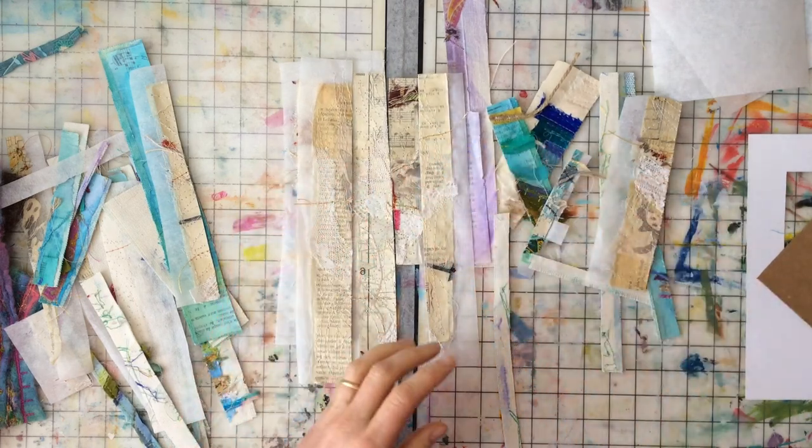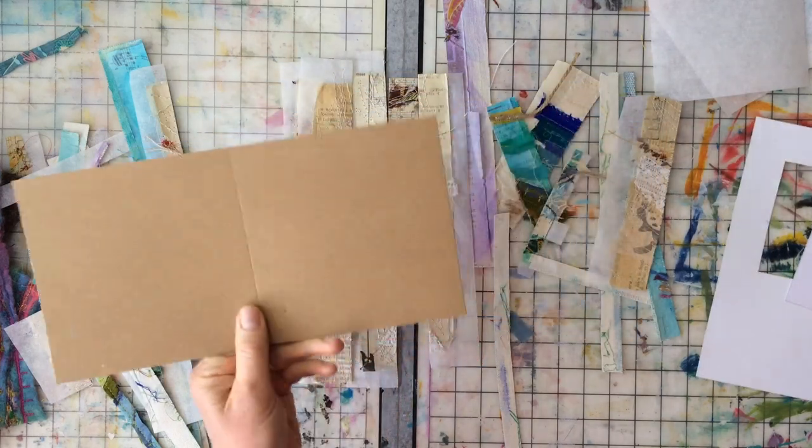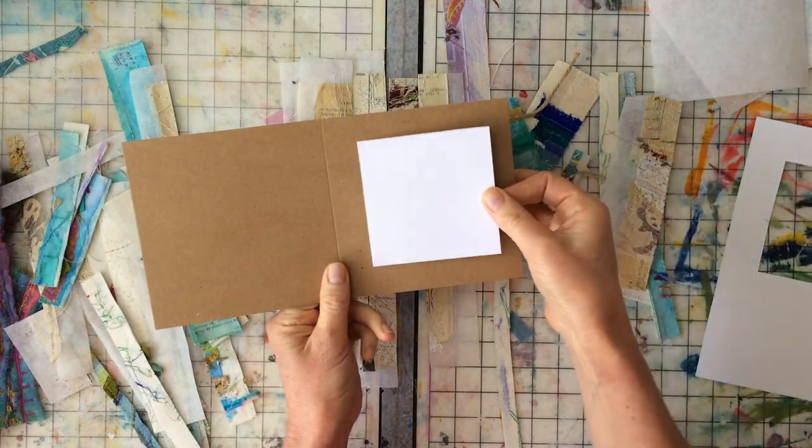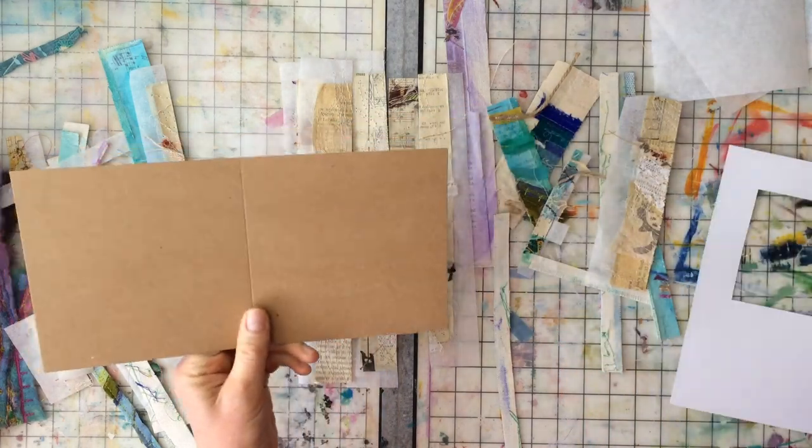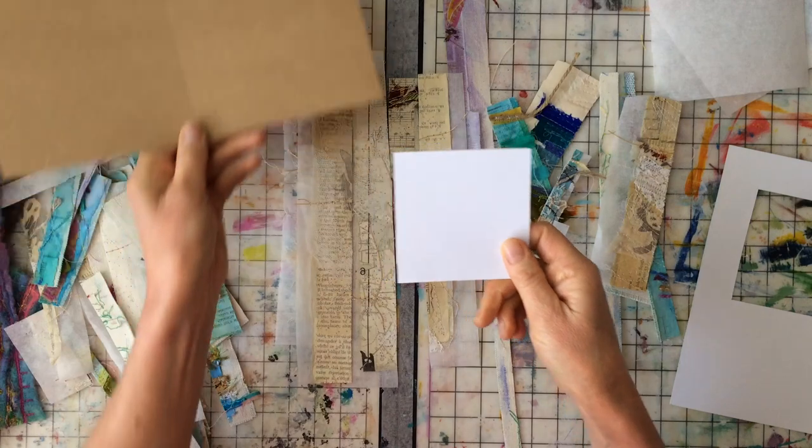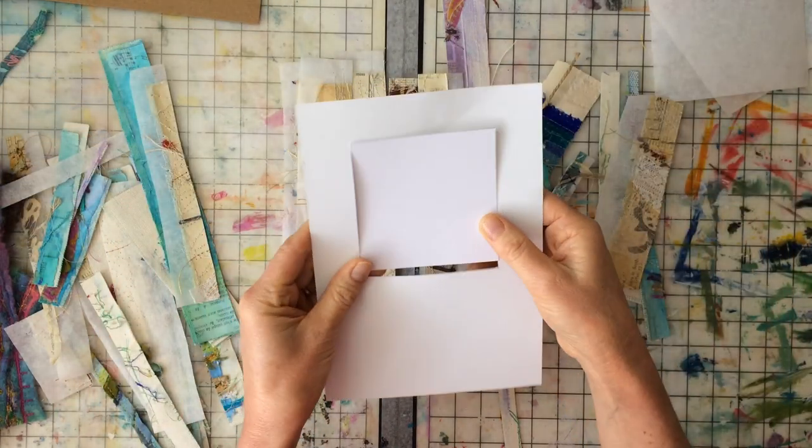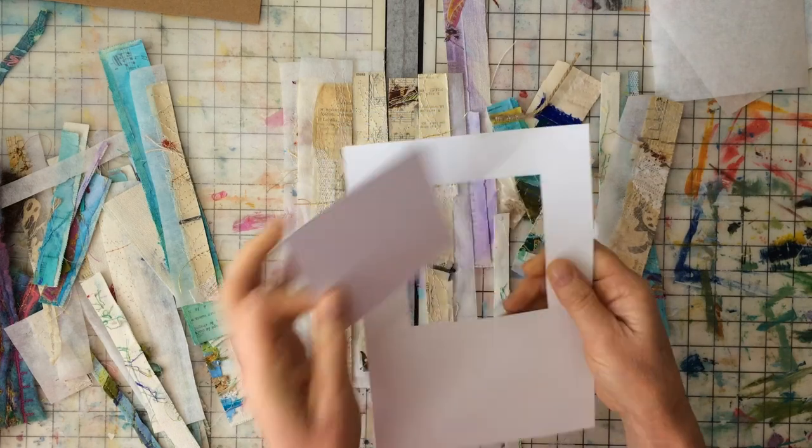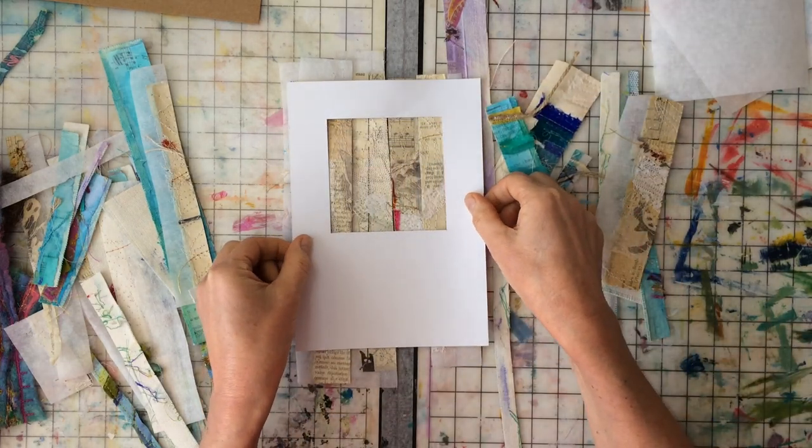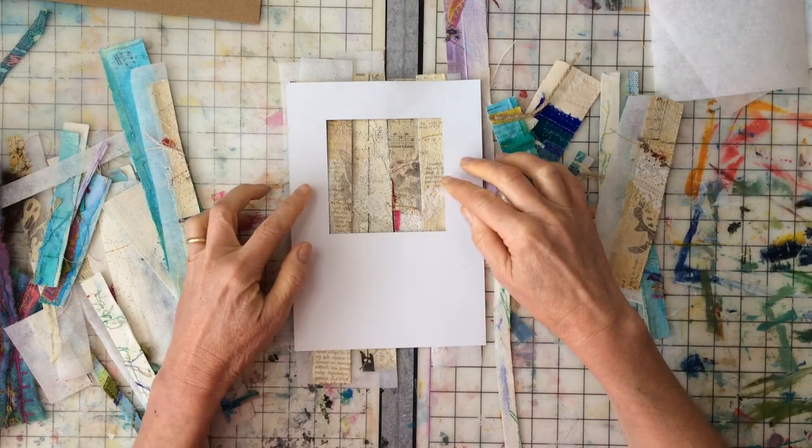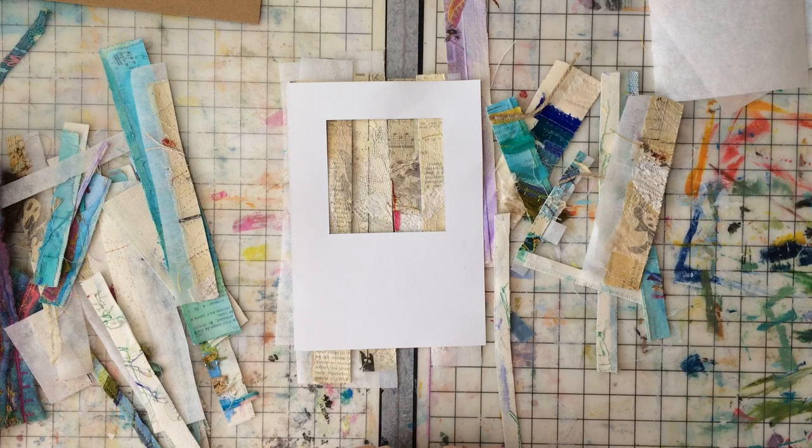Here is a card blank, and so my finished piece I want to be about that size. I've cut a template out of this other piece of card which I can now use as a window to position it over my little collection of strips and see how we're looking, see whether I like what I've done.